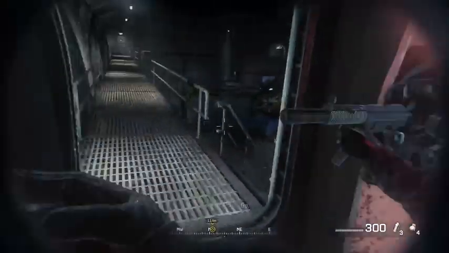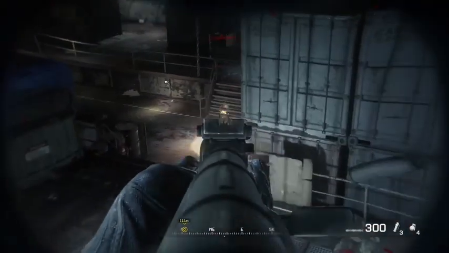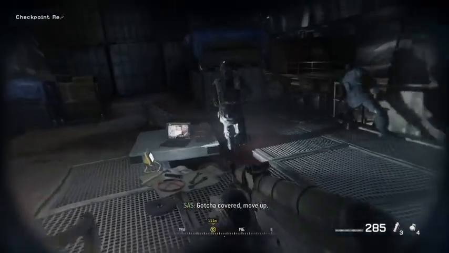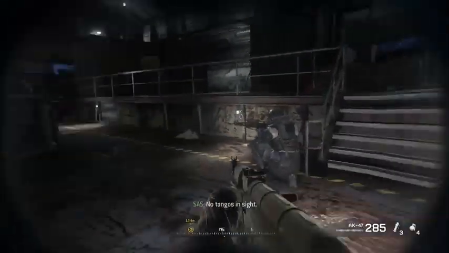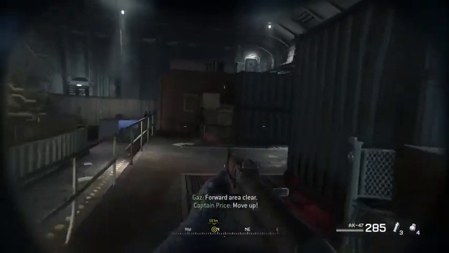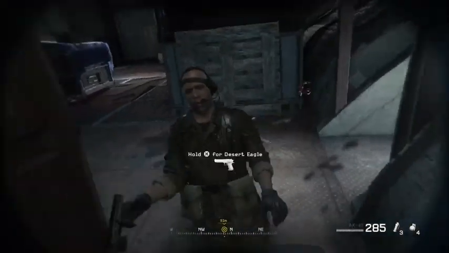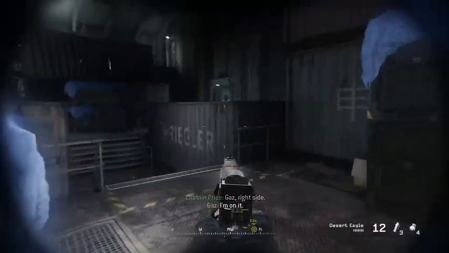Go. Oh, okay, I'll go. There you go. Yeah, we'll clear. Got you covered. Move up. You guys should have played recruit. It's not very good. It's okay, it's more embarrassing this way. Forward area clear. Move up. Alright. Keep it tight. There's no way they could hear this. Oh, baby. Let's go. Right side. I'm on it.